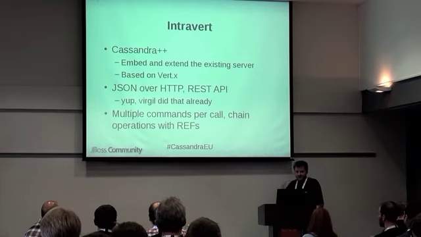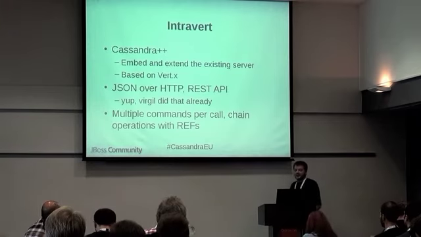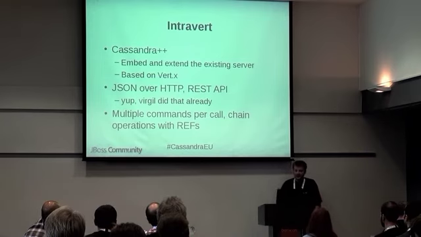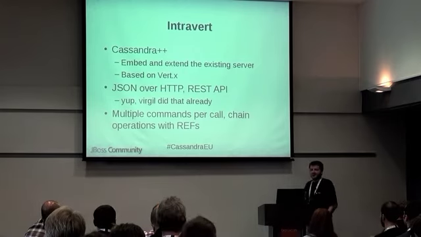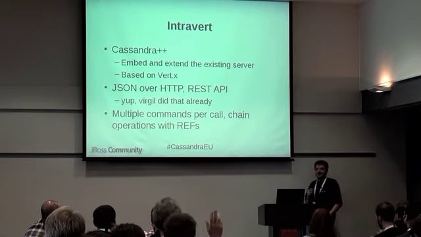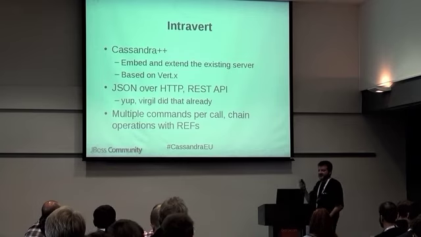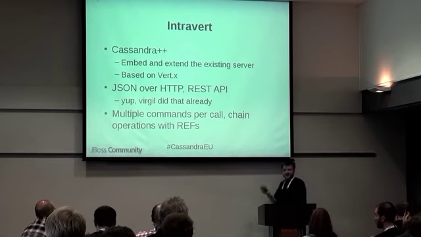Which brings us on to Intravert. So what the heck is Intravert? Intravert is essentially an enhancement to Cassandra. It's a way to add extra functionality to the server. What they're doing is swapping out the main class that boots the node, and in the same JVM, in the same process, they're bringing up a server that's based on Vert.x. Anyone use Vert.x? Anyone heard of it? Yeah, a few. Okay. So Vert.x is a bit like Node.js in that it's a kind of app container based on asynchronous design, except it's for the JVM, so it's polyglot. Any language that targets the JVM will run happily in Vert.x.